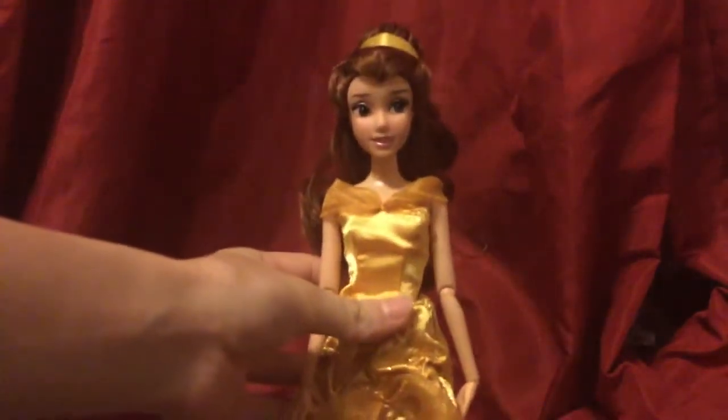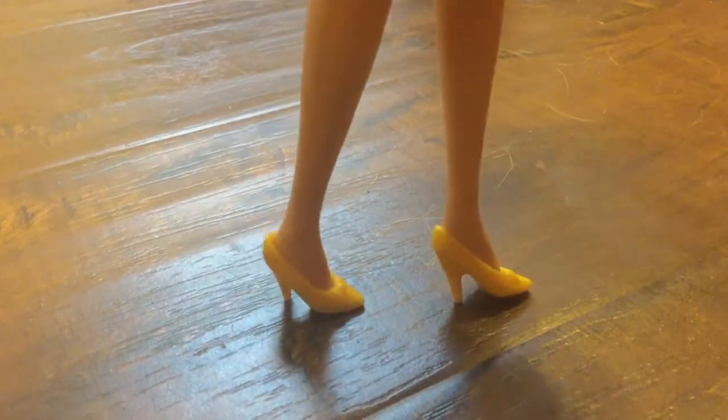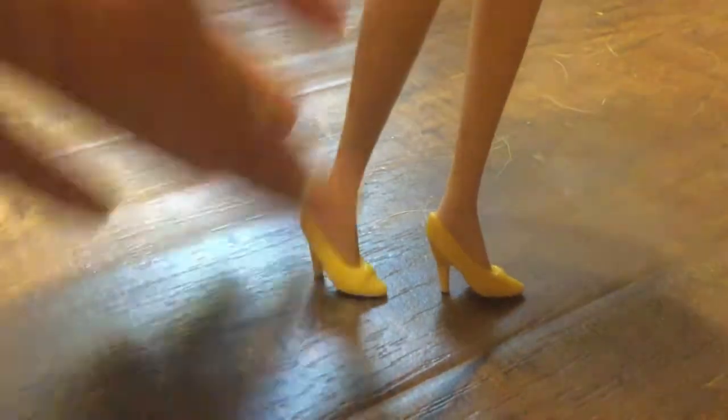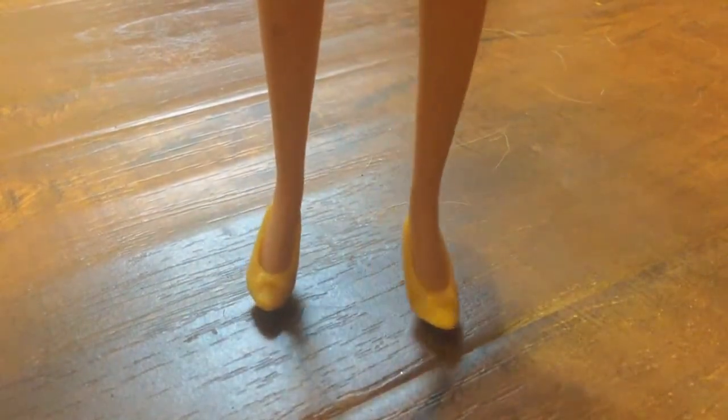It has some gold roses in glitter on the bottom, and I just think it looks very, very beautiful. And then I'm going to show you guys what shoes I have. So these are the shoes I found her. They are these little yellow high heels. They're pretty plain, but you won't really be able to see them under the dress, and I just wanted something that would match and that would be nice and simple.